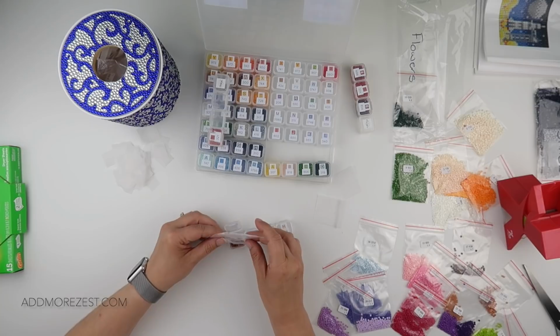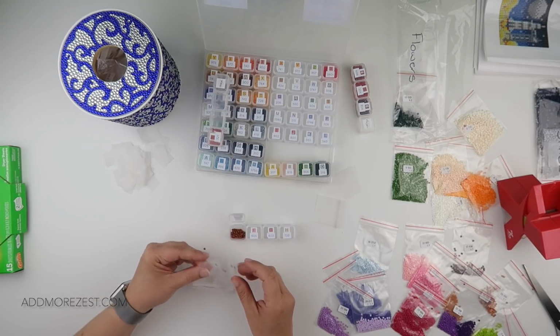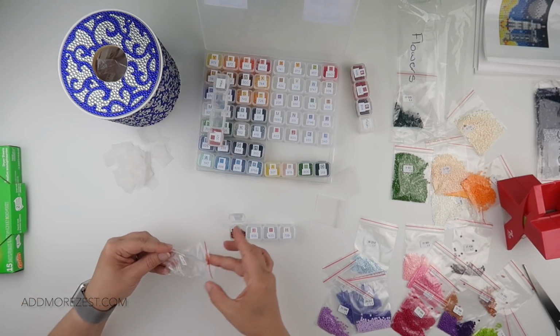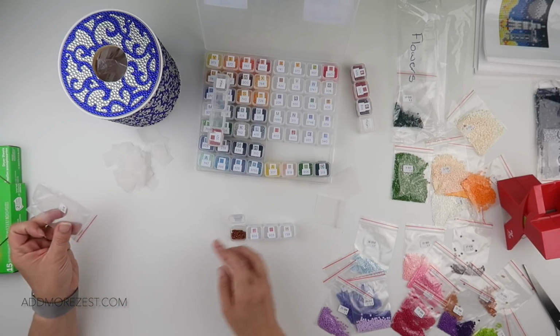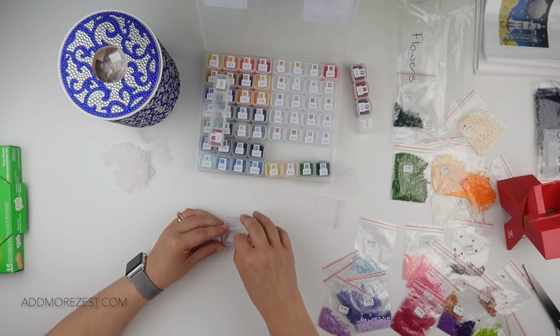I've not found the magic number yet. Magic amount of diamonds that works, because I've got a few here that are staying stuck. So let's just get them out that way. One more. And then we've got 605.